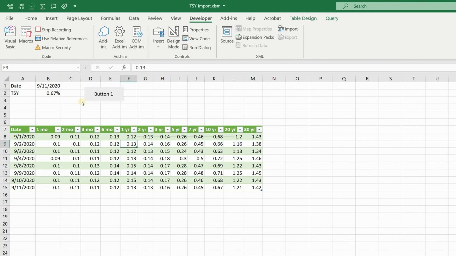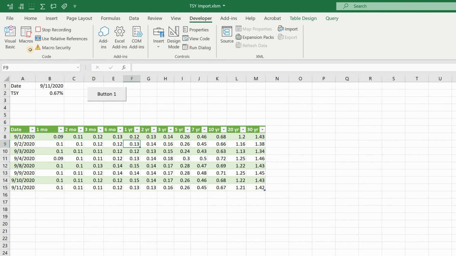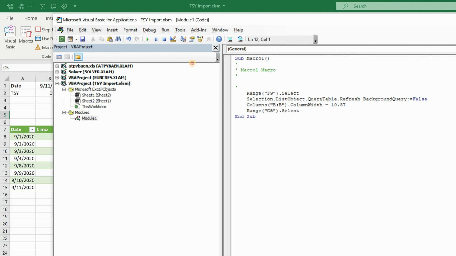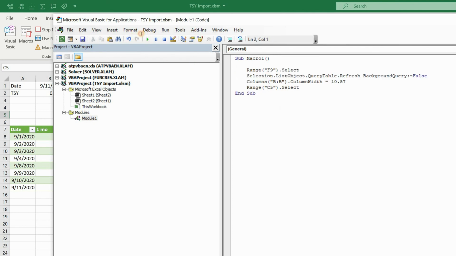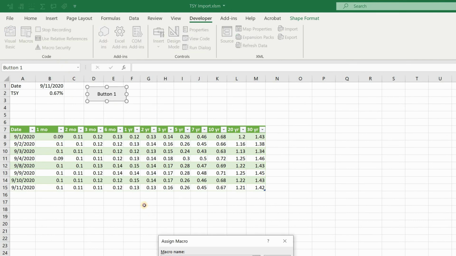So now all I want to do is refresh this table. That's all I'm doing. So now when the Treasury rate updates next time, this is going to pull the updated date and Treasury rate from the previous business day. Now I want to press Alt F11, go into my VBA, and change the name here to refresh. Okay, and so all I have to do now when I want to refresh the button, exit that, right click this button, assign macro, refresh, done. I'll call the button refresh rates.